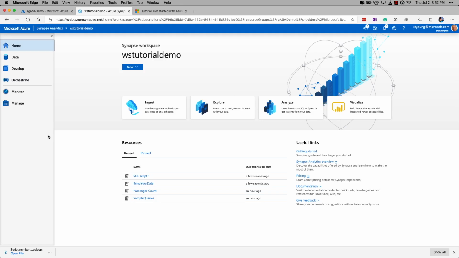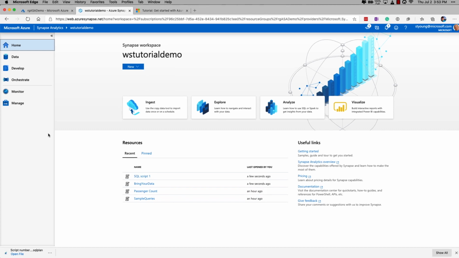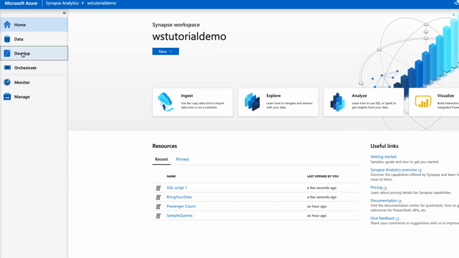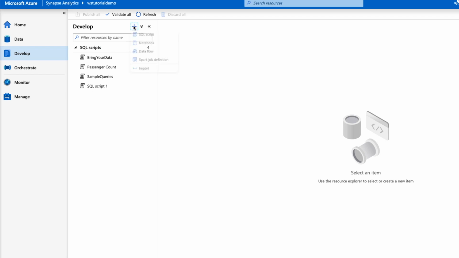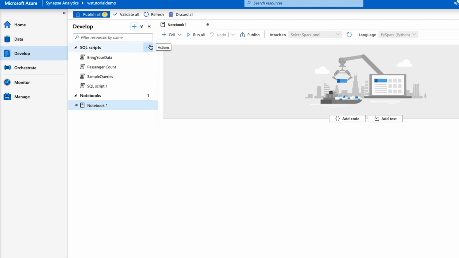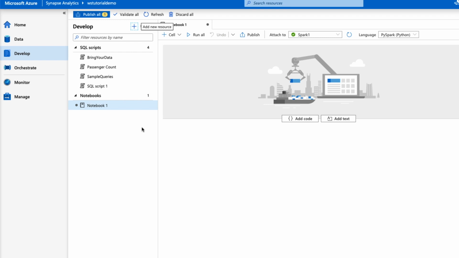So in this tutorial, we're going to load some New York City taxi data that we've already loaded into our SQL pool. And we're going to load that and create a Spark database called NYC Taxi. So we're going to go to Develop and add a Develop, and we're going to add a notebook. So you'll see if you've done any machine learning or artificial intelligence, you'll notice this looks a lot like the Spark notebooks that you're used to. So we're attached to the Spark pool, and we're going to run PySpark, and we're going to add some code.